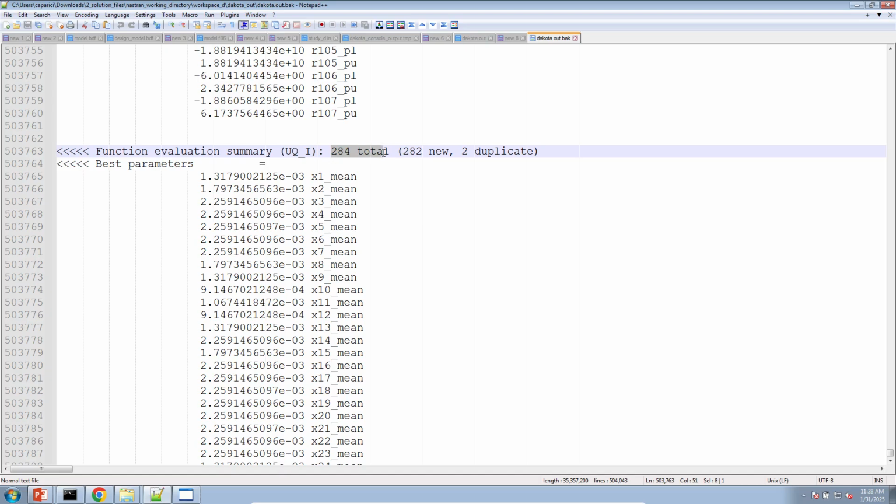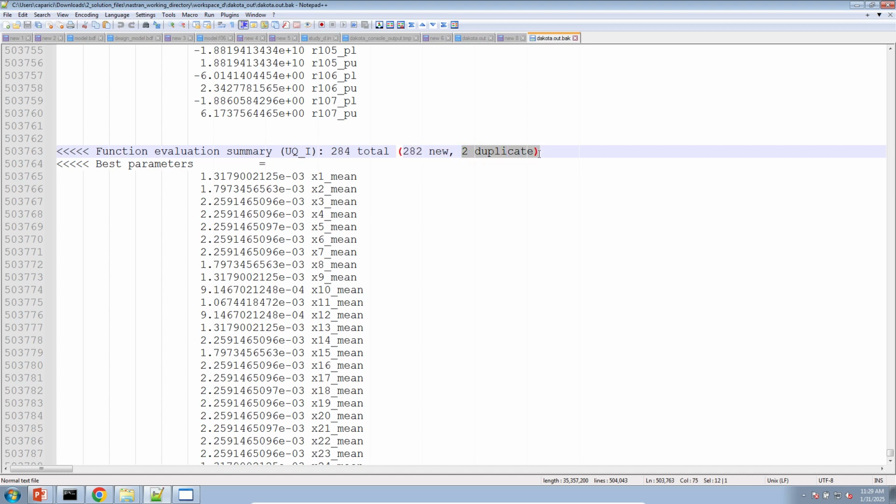Now, you might be tempted to say that Nastran was executed 284 times, but the number is slightly different. Here in parentheses, it tells you the actual number of Nastran runs. 282 new runs. So it's run Nastran 282 times.